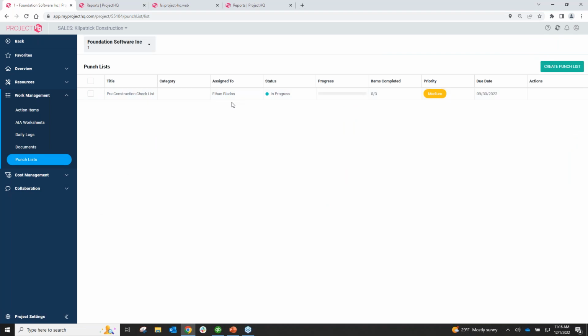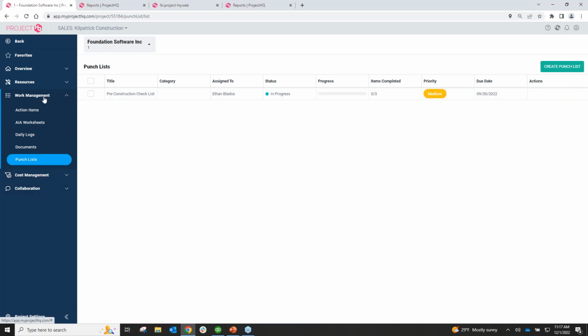Last thing here on the work management, we have the punch list. So here on the punch list, we can create these custom checklists of things that might need to be done, attach those onto other users in the system, and keep track of whether or not those items are getting punched off or not. We can copy these from project to project, so that we can maybe have certain pre-construction checklists or other things of that nature that might be the same for every single project that you guys do, and we can copy those and duplicate them onto other projects.